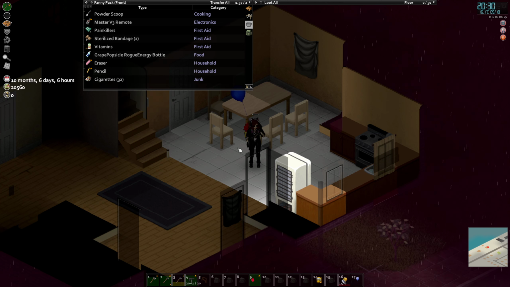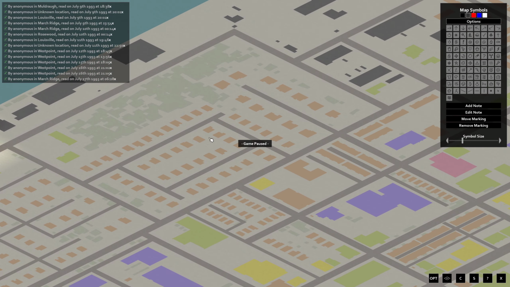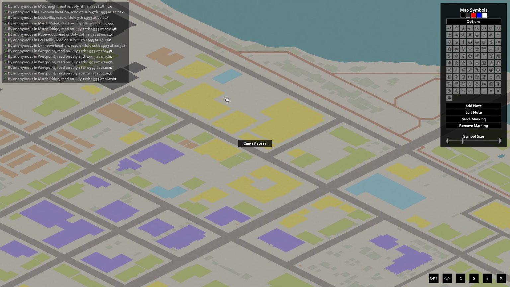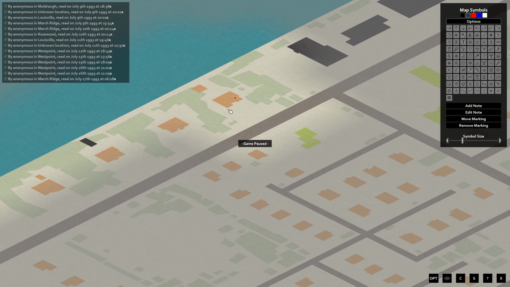Okay. Well, we are in Louisville. We got here by boat. That part of the plan worked out, but we're down here, and we wanted to be up there. This is the bowling alley. This is the cinema. So yeah, we gotta take a look around.